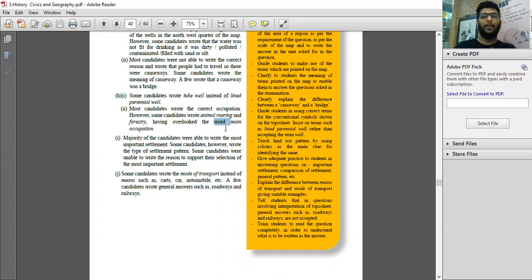Overall, you have to look at the map and then give an understanding to it, right? Modes of transportation, another query usually. Means such as car, automobile, these are means. But you have to mention the roadways and railways like that. You don't have to mention whether cars are to be utilized. So don't write down the means, rather write down the modes. Modes will be roadways, railways. Accordingly, you have to specify that. Okay, so be careful with that.